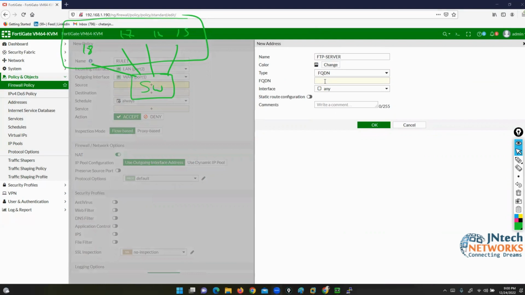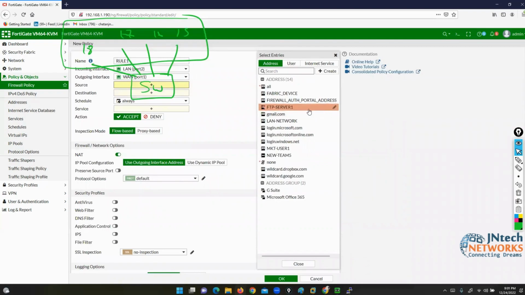So now, fully qualified domain name means what? For example, here we have a domain name www.xyz.com. I have a domain name, for example, and this domain name is for an FTP server. So you can define a name for this fully qualified domain name. So this complete domain name is called FTP server 1. You can click on OK. Yes, XYZ is not available right now, but this is just an example. You can create a fully qualified domain name object.